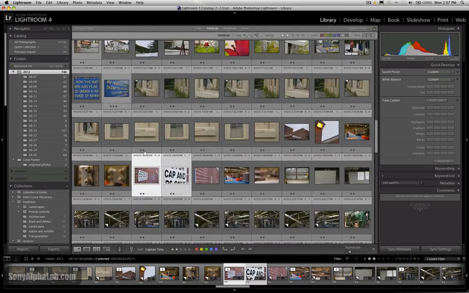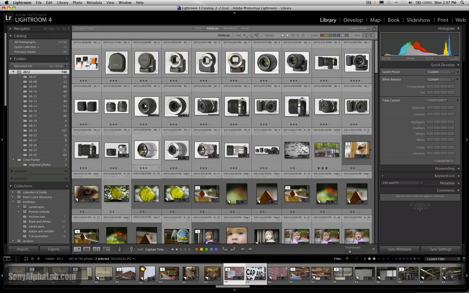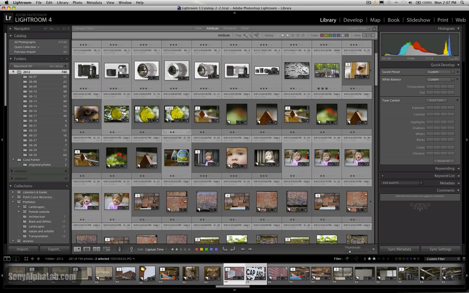Check this out. Now, what we have here is a bunch of images from this month, basically. Here's all the product shots that I took of the Sony Nex5M with the Sigma lenses, blah, blah, blah. And what I had to do was export these for the web to upload them to my website. So it's very easy.